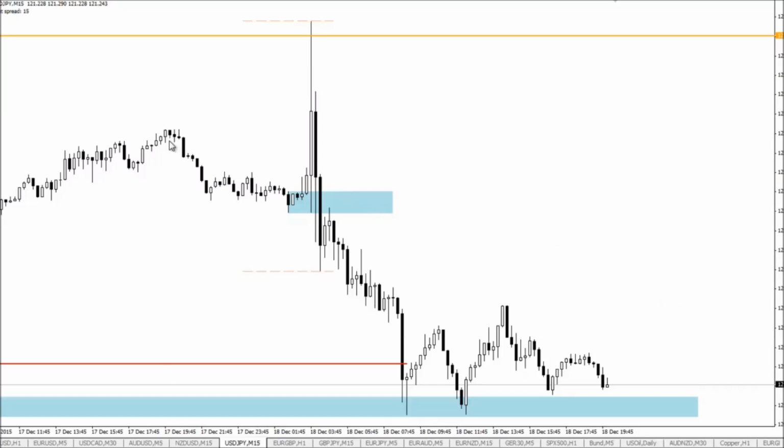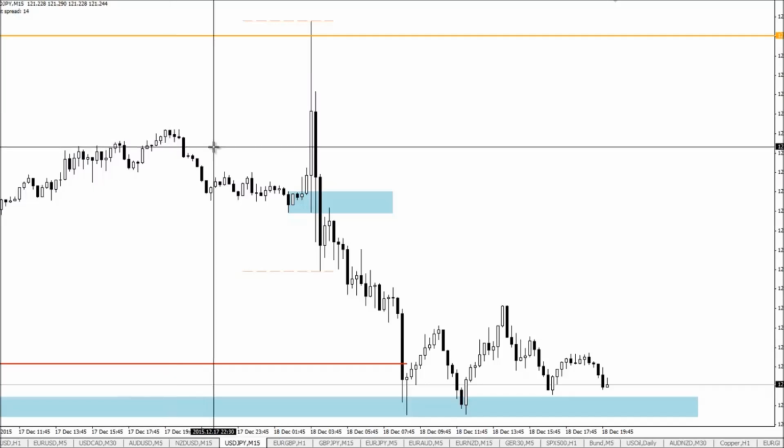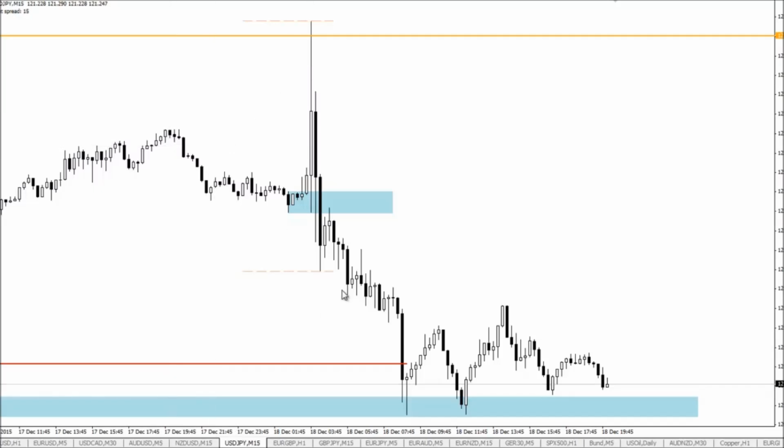So even if it is short to here, you took that loss, don't worry, because if you're still correct and it breaks down, that's what the breakers are for: opportunities you missed out on, or for getting back in. When you take a loss, don't fear it. If you practice this right, you won't ever fear a loss again, because you know you can make it back. Not later, but straight away. If you're still correct, you look for this scenario to unfold, the block to be broken, and you just get right back in.